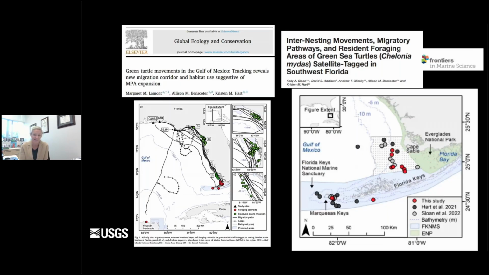Well, they actually live here. And so these are 2 additional pieces of scientific publications that we put together with our colleagues to show that this Florida Keys and Western Everglades area is quite important. And maybe an expansion of, say, the Florida Keys sanctuary border could be necessary or considered if one were to expand those boundaries at some point. Next slide.